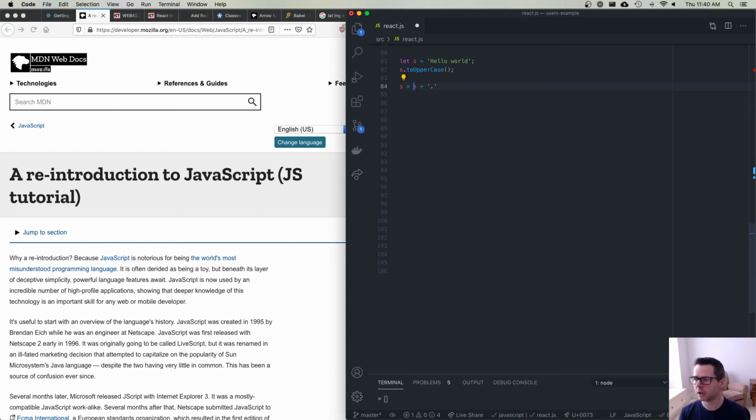What you did was you took the value of s, you concatenated another string onto the end of it, and then look what you did right here. You overwrote the original one. You replaced the original one. If I want to make s equal to an uppercase string, I have to say s equals s.toUpperCase(). So you have been doing immutable programming for a long time when you're working with something like strings.